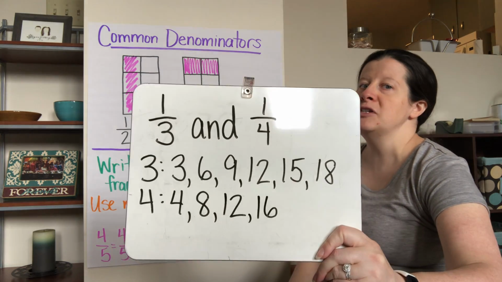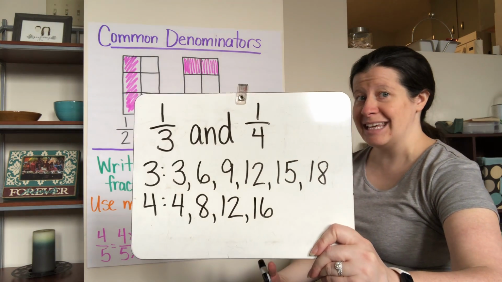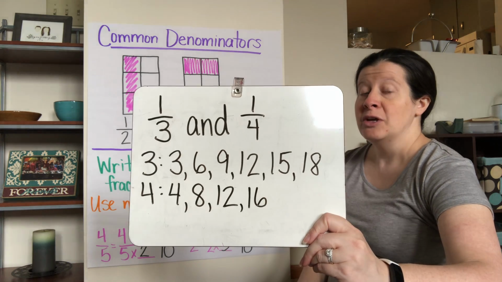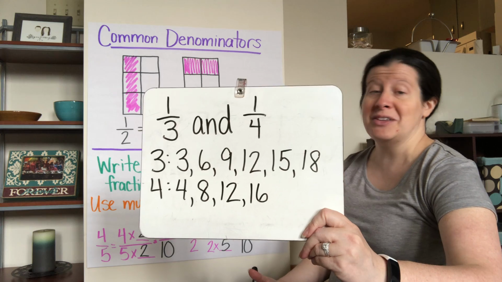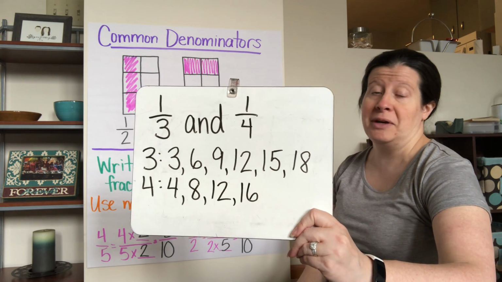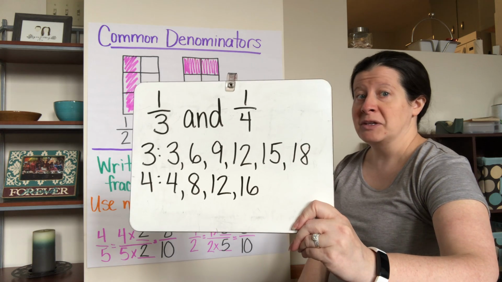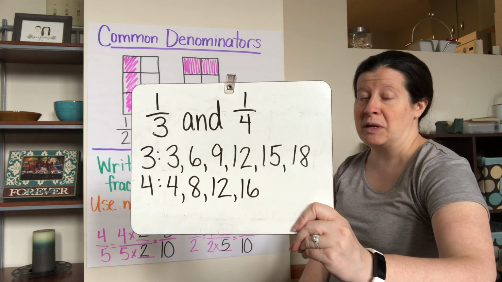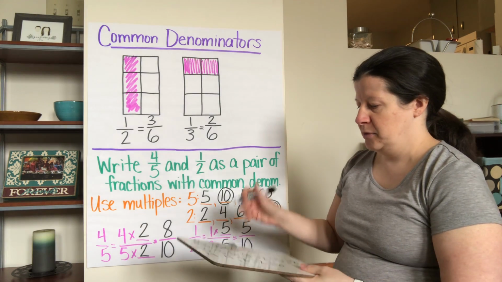Now, one thing you can do when you're listing out multiples, you're looking to see if there is a common multiple between those two numbers. So if you get to a point where you say, hey, there's a number that's the same, you can go ahead and stop. You don't have to keep listing out all of the multiples for that number. I was looking here and I noticed that we came to two numbers that are the same between 1/3 and 1/4. Do you see it? It's the number 12.